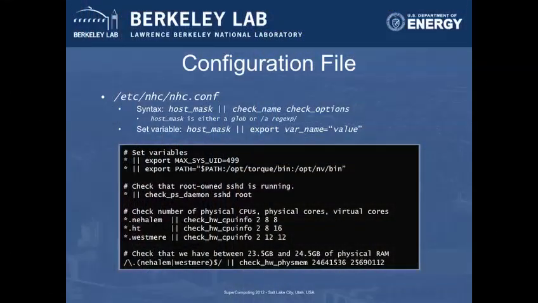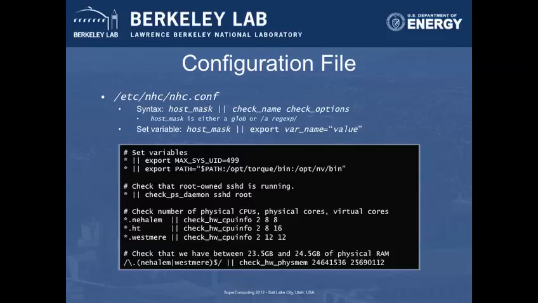I wanted to go over the configuration file syntax in case you haven't seen it. It's actually very flexible. You can take one configuration file and use it across your entire cluster, whether you have homogeneous nodes or whether you are like us and you have over 30 different types of nodes under one umbrella. You can still use one configuration file and handle all of them, because at the very beginning of each line is a match. You can match using a wildcard, or you can match using regular expressions. Either one will work. And you tell it which nodes you want it to run the check on.